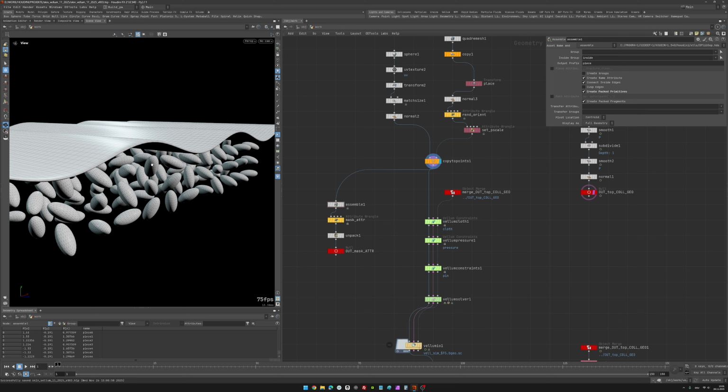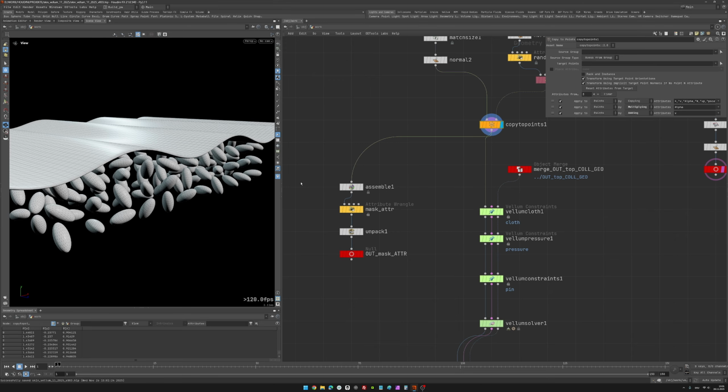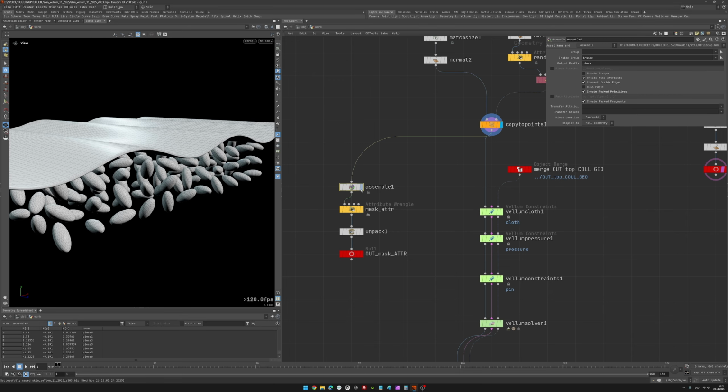Just a little spoiler. Now, we need a fall off on our cells to do it that way. And there's one way I found works pretty well, and it's to actually assemble or pack these objects. And then you are left with points, only 1 point per object.